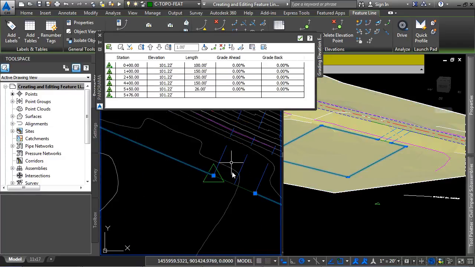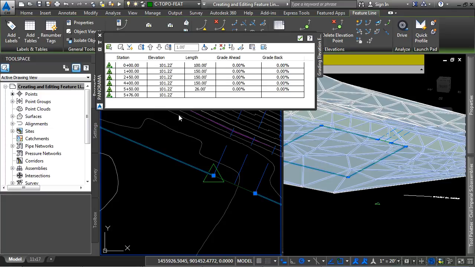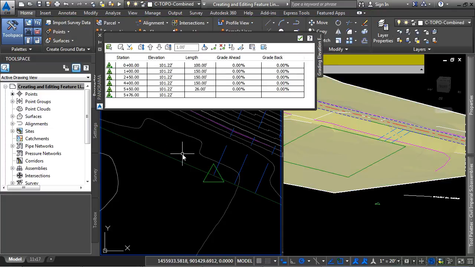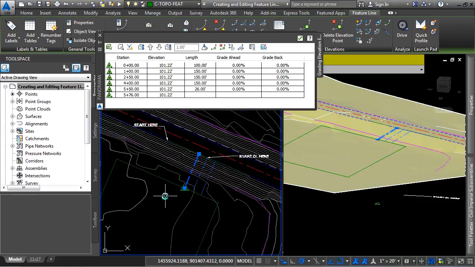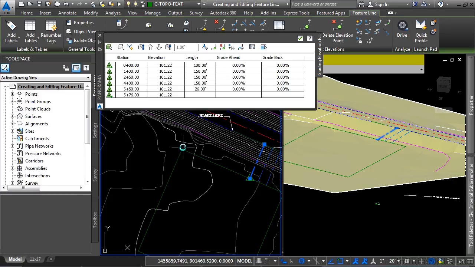So let's verify that we are first at the correct elevation. Notice how we see that it says 101.22. I'll press escape. Notice how it still stays in there, but let's select this object instead and acquire this point here. Look down on our status bar and notice how it says 101.2178. So we're at the correct elevation. We're good to go. Let's say though we want to start this going down at -2%. So I can say grade ahead is -2, press enter. And now you can start to see that it's going to do that very nicely.